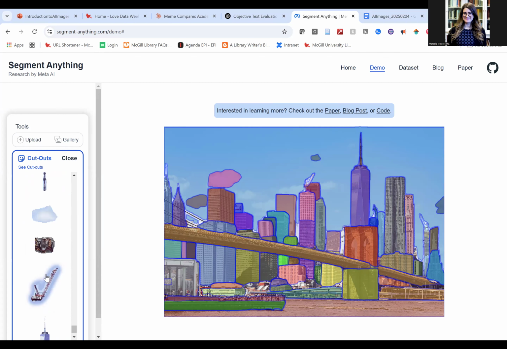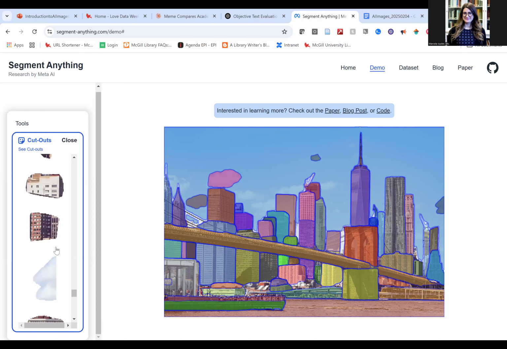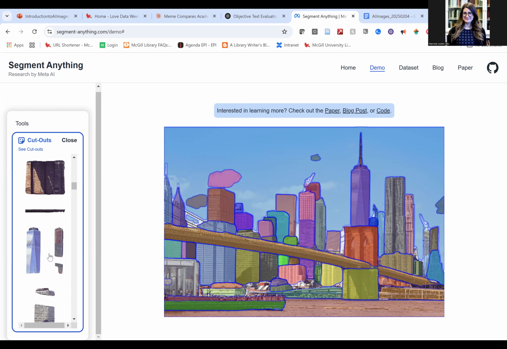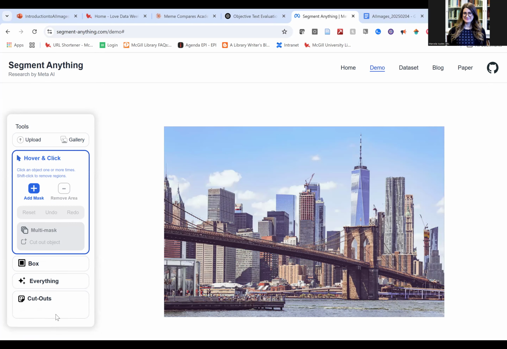Now, depending on what you're doing, this might be useful, might not be useful. And again, this is more just to try it out than actual research. If you want to do research on this, you should probably join with someone who knows Python and is able to do it in Python, and use the GitHub that all of these tools have to allow you to do it. But for us today, we're just playing around with this tool.